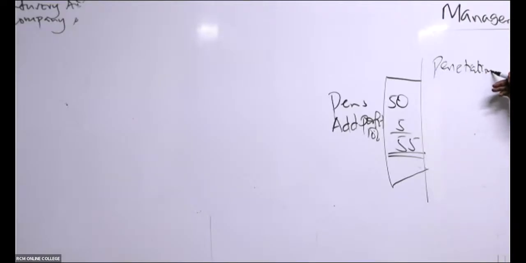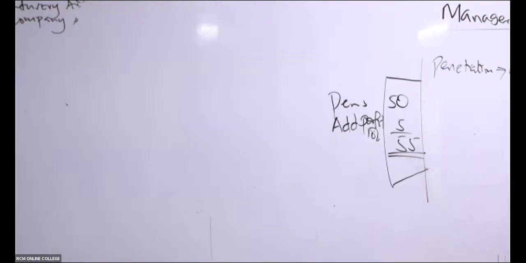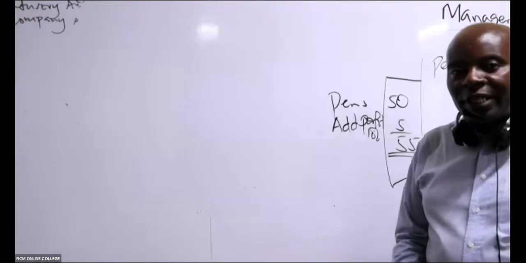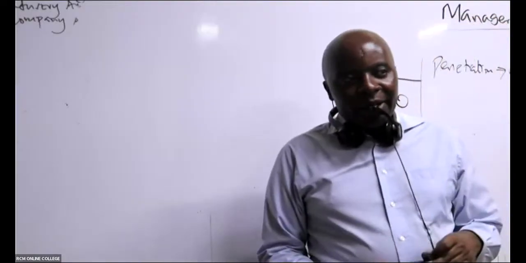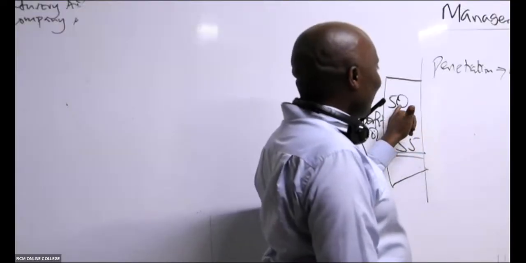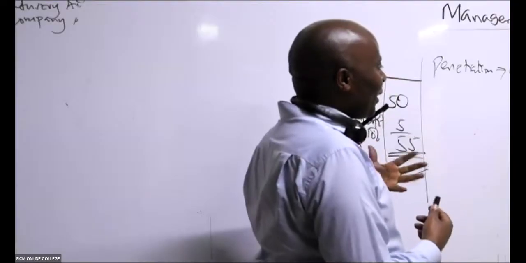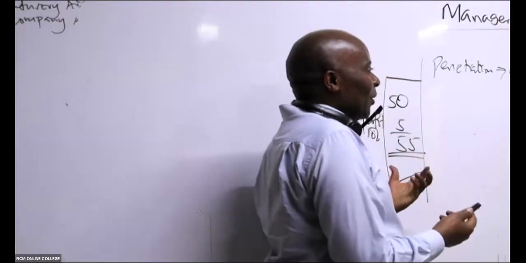So for example, for me to penetrate this market, I can even decide to sell this thing at, say, 40, so that I can penetrate the market, and then later on, after these people discover my product is of high quality, I can now increase the price. But you see, even if I'm going to sell at a lower price, I mean, at a loss, it can't be forever. So I need to know it has to be something I'm deciding on.